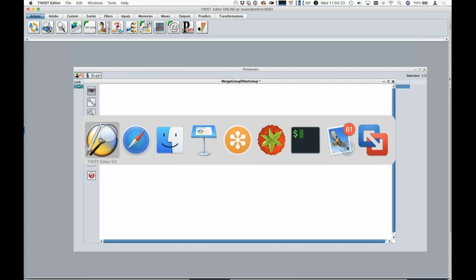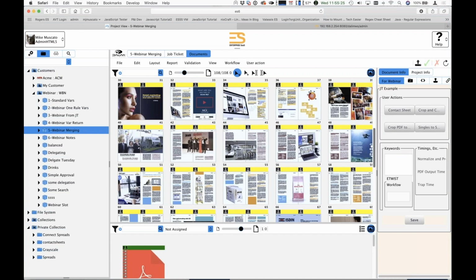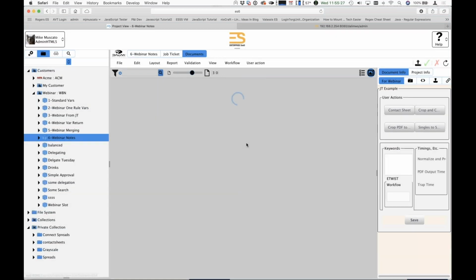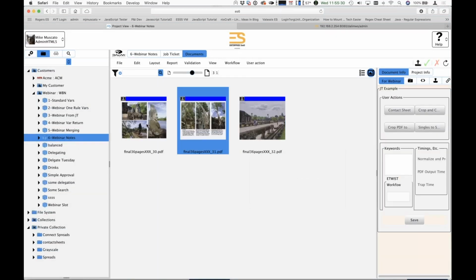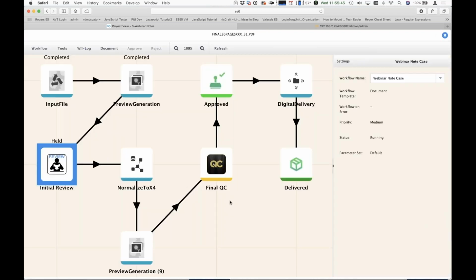Okay, I think we got one last thing we really need to cover here. The first thing I'll mention is that what I'm going to go over here is the result of running a workflow that, to my way of thinking, is kind of a non-standard workflow. Let's just see what we're working with here.